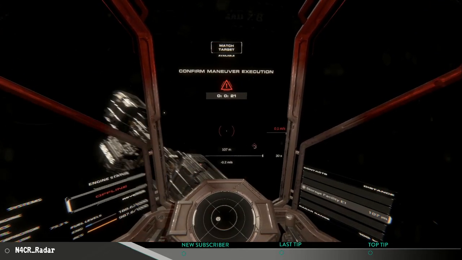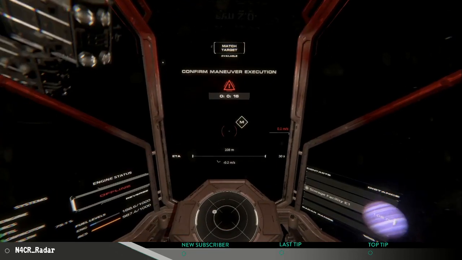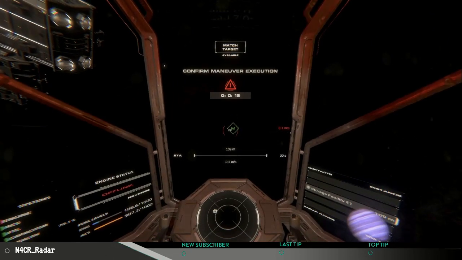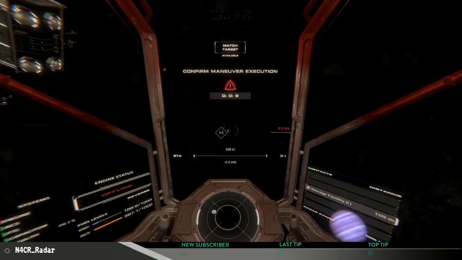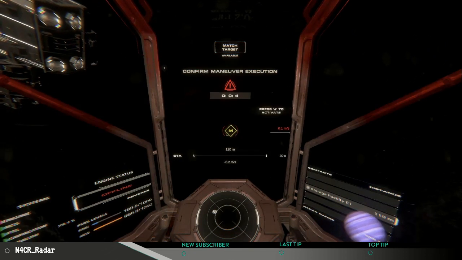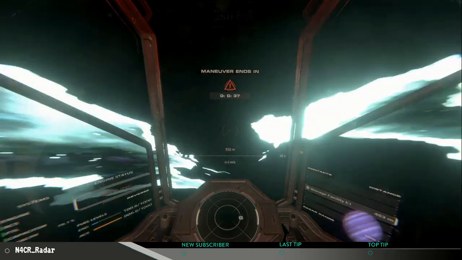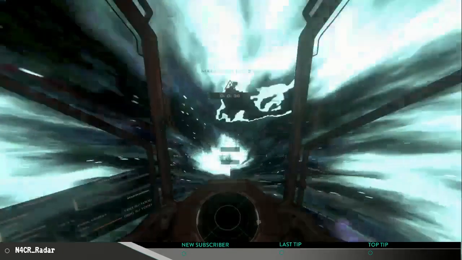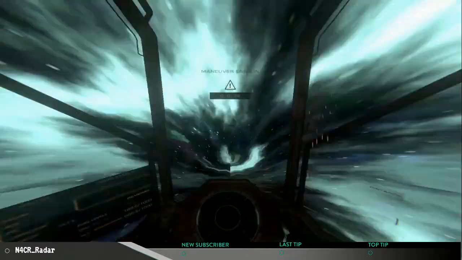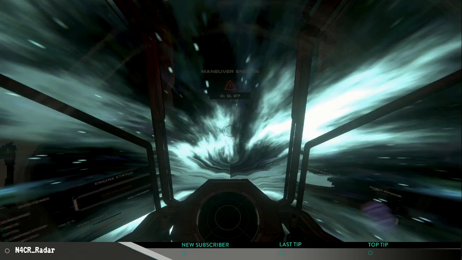Alright. It's power 1.13. Let's fix that real quick. Now, 1.58. Alright. Entering warp in 7. Okay. Entering warp, 30 second jump. Alright. Okay, wow. Oh, we haven't had a journey that intense in a while. Yeah.